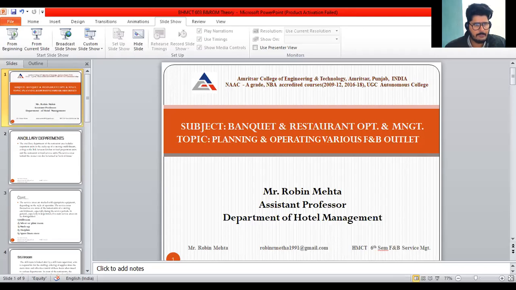In this, first we learn about what the back of the house areas are. If I ask for another name for the back of the house areas, can anyone tell me? I think we did this in previous semesters, so you have some idea about that. What type of areas do we put into the back of the house areas?